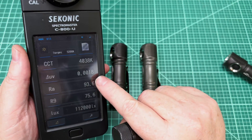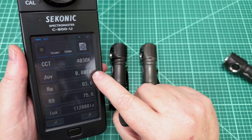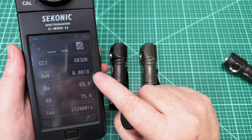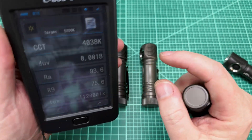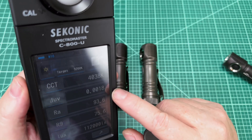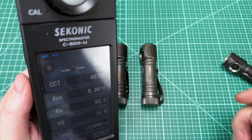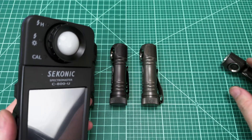Yeah, it sounds right to me. This is actually probably a little more favorable than it should be. It's right at 4000K, but it's about 20 points above Delta UV. I actually think it's higher. The reason why it's coming in below is because my video lights are actually below Delta UV and it's mixing, but you can see the issue there.